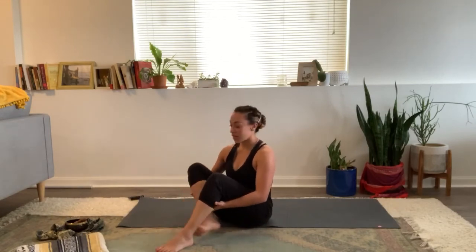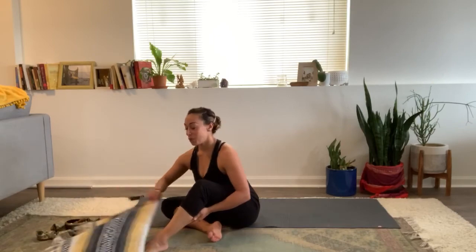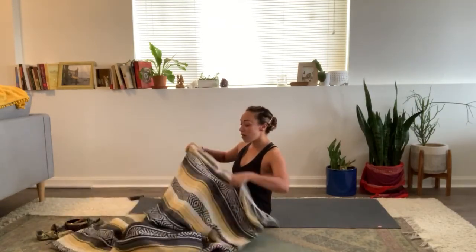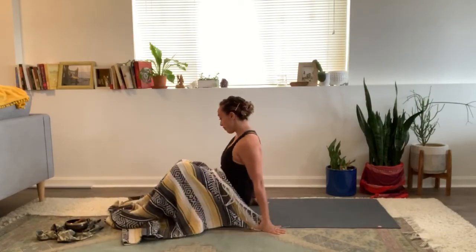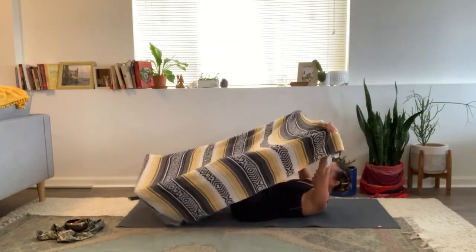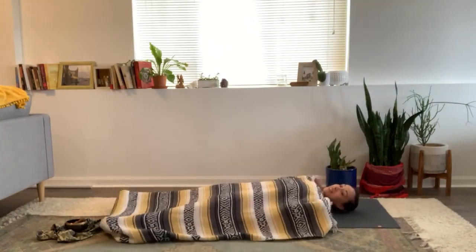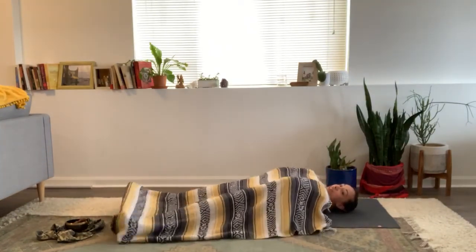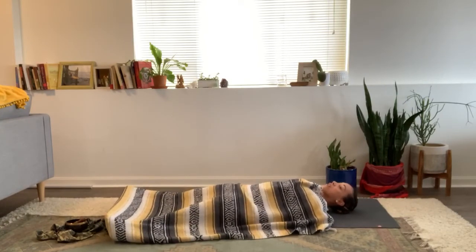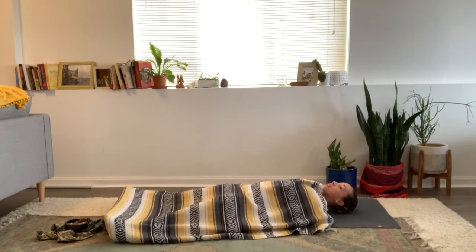Bring the knees together. And let's get ready to come down to the floor for Shavasana. If you have your blanket or your socks, your extra layers, feel free to layer them on. Come on down. Feet as wide as you'd like. The body tends to cool, so that's the reason why I always like to suggest having some extra layers so the body can stay at a nice, moderate temperature.